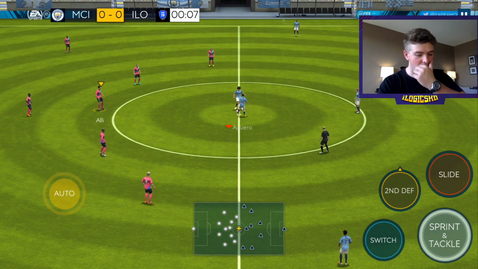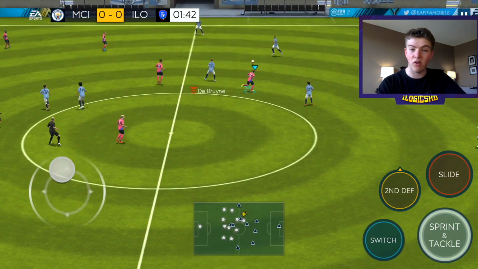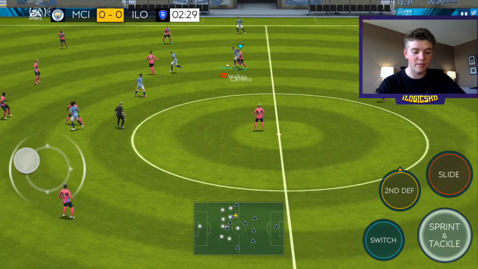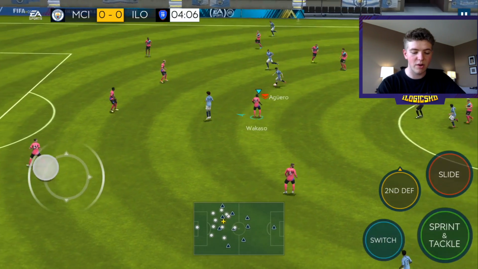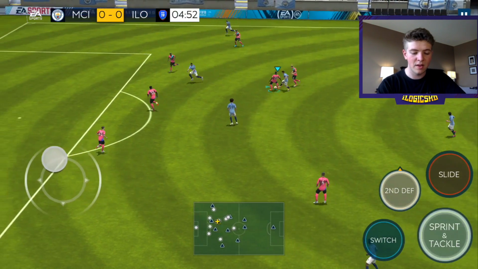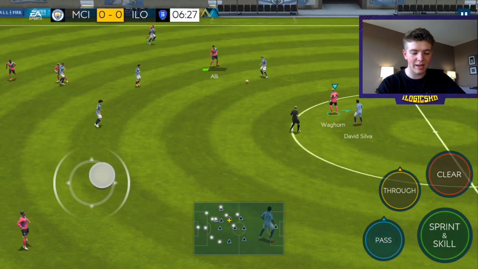So there's a difference. First thing I've noticed from this, different pitch style. So the pitch, like the grass, is actually different. So the pattern on the grass is what I'm trying to say is very different. We are using a different kit as well. We're using this pink one, which is quite nice. Let's see if we can continue with everything. Go on Dele Alli, see what we can do.